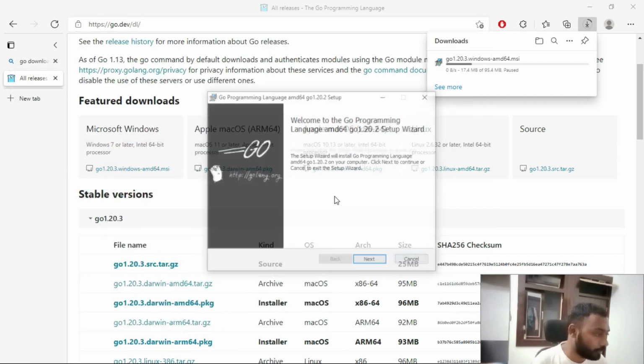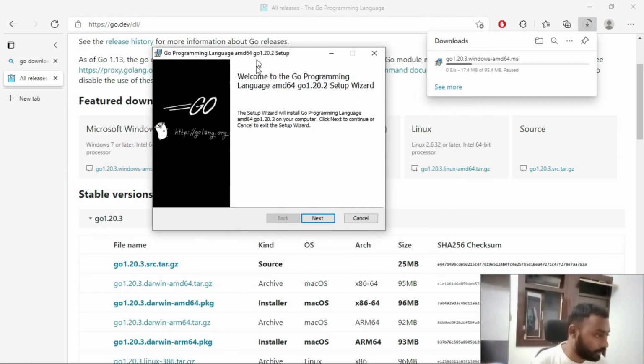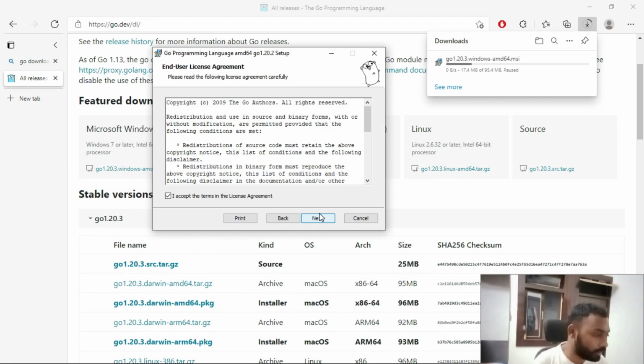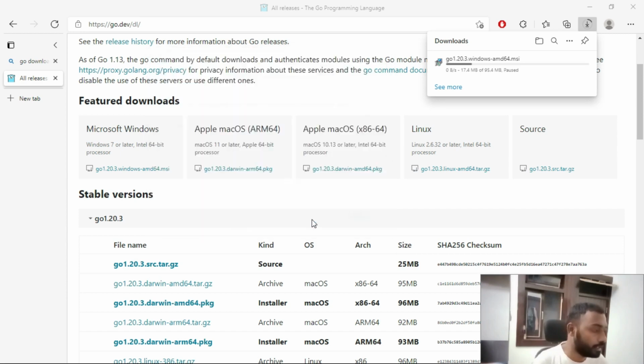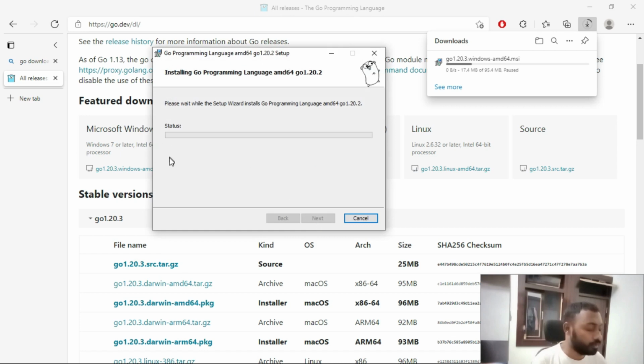When it opens, you just click Next, again Next, and it will show the file system location where you want to install it. For me it is C, Program Files, and then Go, which is fine, and I just click on the Install button. You can see the status here.